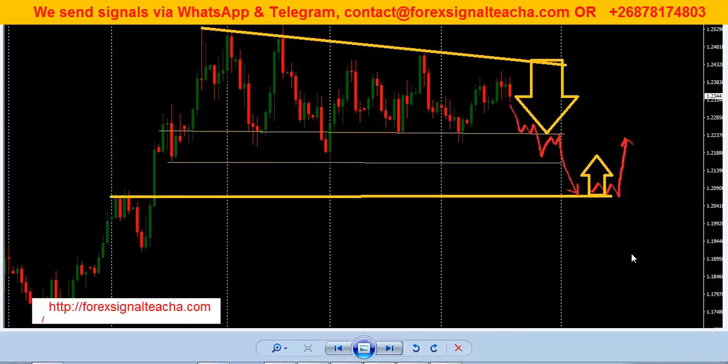So here I'm not sure whether this is going to be the support or this is already the support broken, but whichever way, once it breaks down here, I know that it's going to touch this line and try to retest and come back and go down. But however, it might also go straight. That's what I said in the previous analysis. It might go straight depending on how the momentum from this candle and then the following candles. That's how you decide if it's going to break and break also the other one.